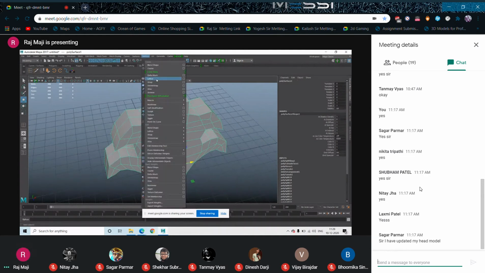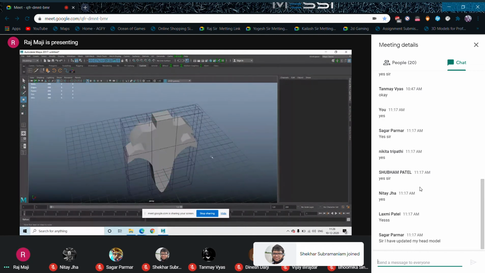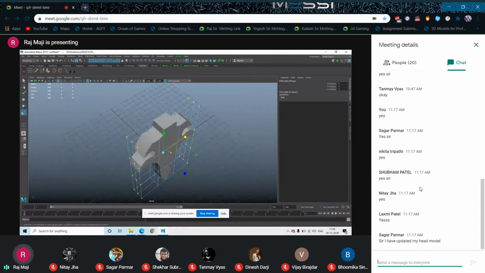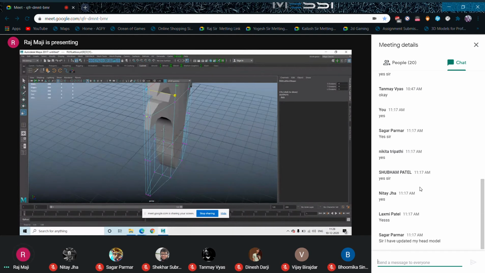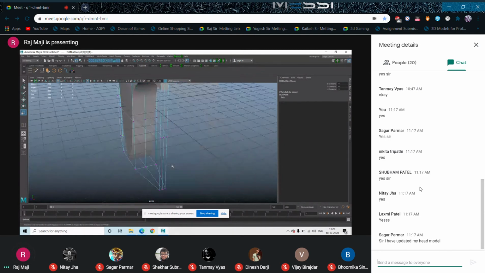Deform, lattice, 4, 4, 3. We did it like that. Going to the front view, lattice point, selecting this, selecting this. So repeating, that's why doing a little bit faster. And then the middle loop, middle point, lattice point.